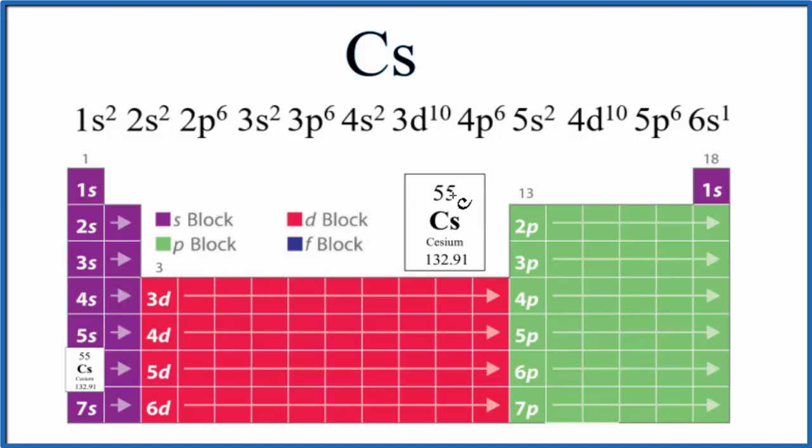We've got 55 electrons, and because Cs has a lot of electrons, I've already written all of this out so it'll fit. So let's go through how I found this. We start off with 1. We have 1s1, and then we go to 1s2. This is full.